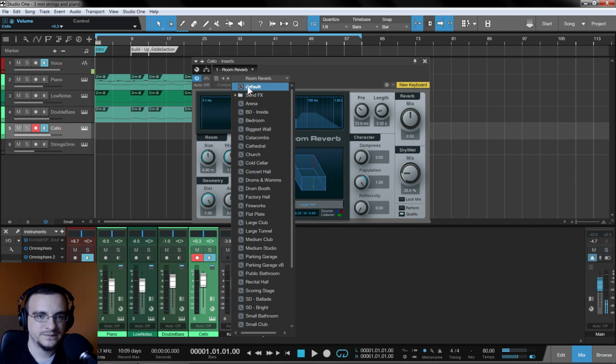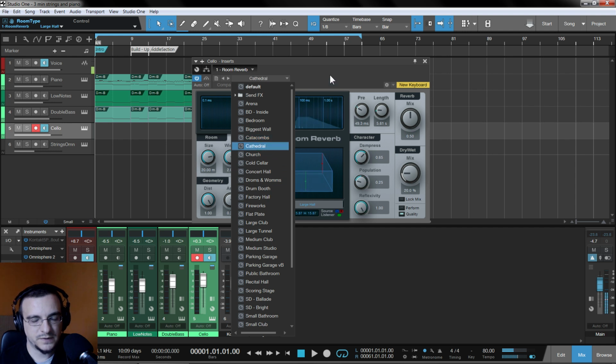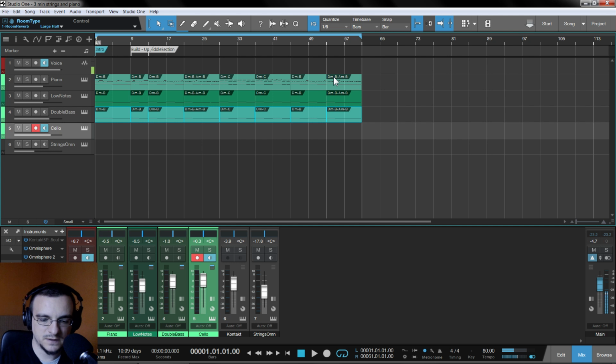This is a room reverb, even though the original instrument had a larger reverb effect. I think it was catacombs. Let's just put cathedral for the variation of it.